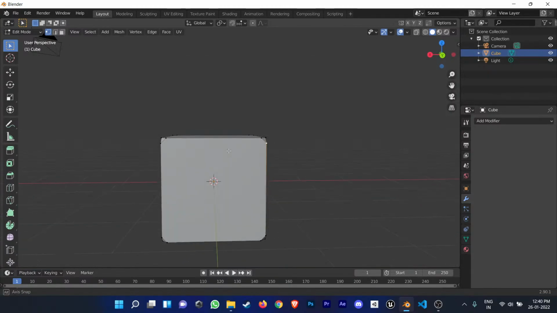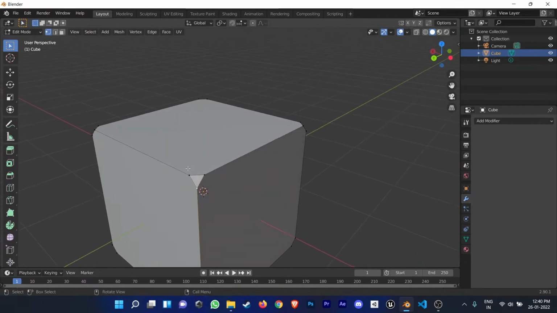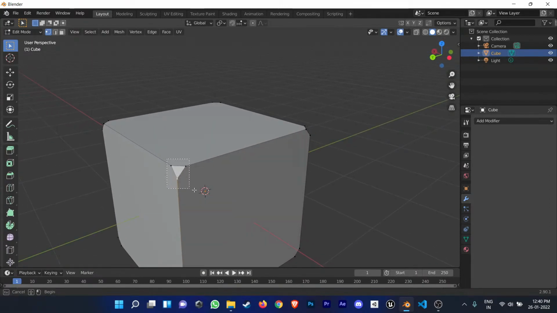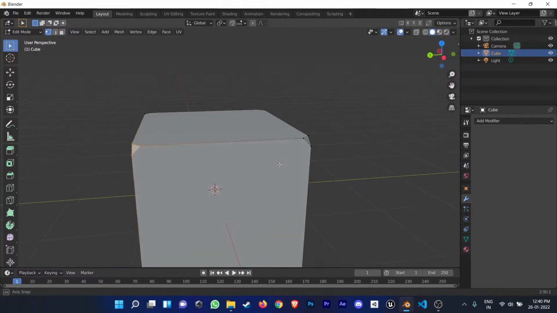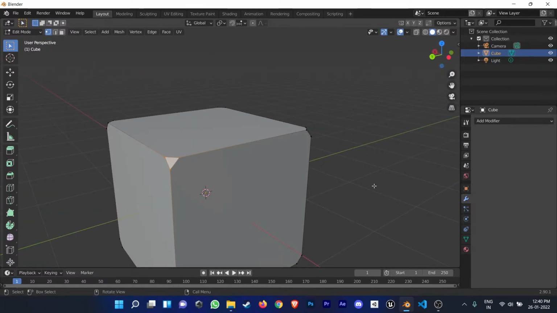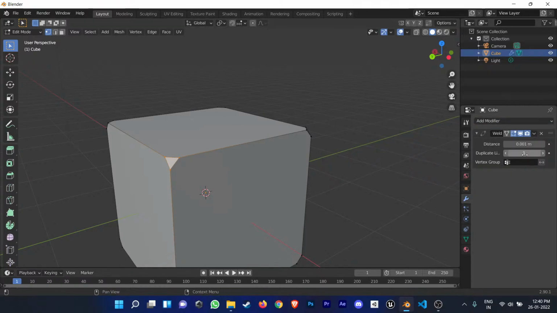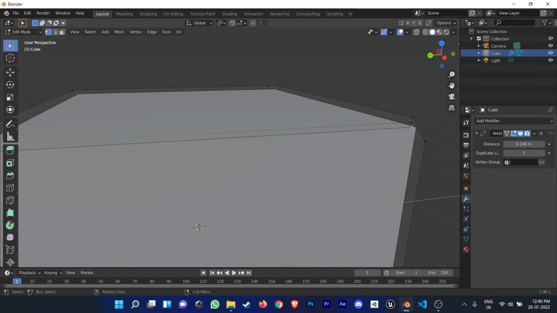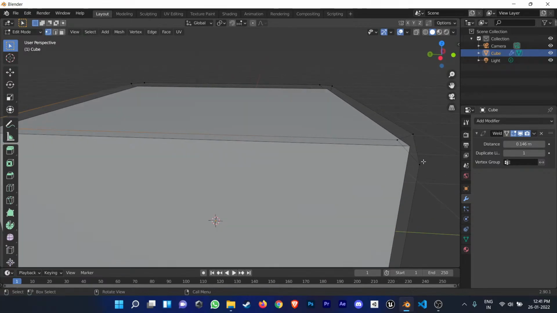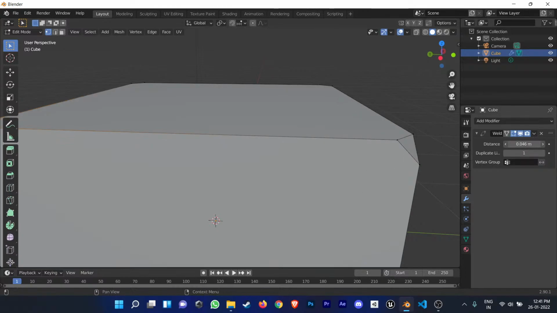Now when you are making complex objects, you sometimes feel like you initially created these vertices, but right now you really don't need them. So what you can do is go to the bevel modifier, set it to one, and increase it, and it will bevel every vertex. Instead of having these three vertices, it will bevel them out to one vertex. This is what it does.